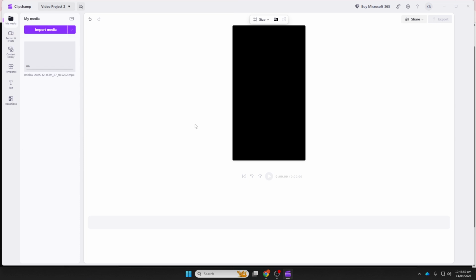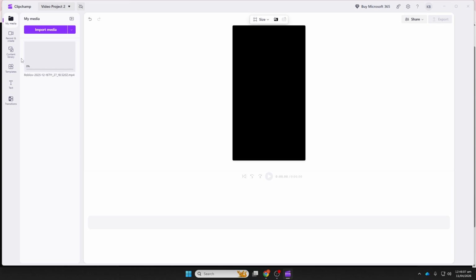Trim and tighten your story. Use the trim handles at the edges of each clip to shorten them and use the split tool at the playhead to cut out moments you don't need. Keep the total duration under 60 seconds. Short, punchy pacing is key. Aim for quick cuts, remove dead air, and get to the point fast.